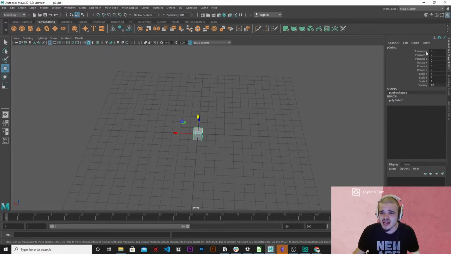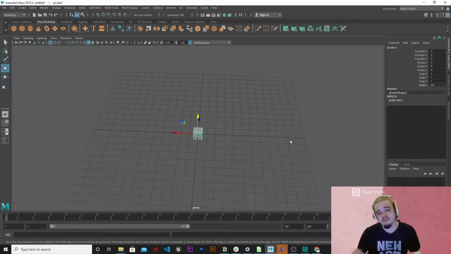Don't really rely on those numbers here. You may think that because the cube's position values are zeroed out, it should be at the origin of our axis. This is not always true. We will talk about it later on in the course, but for the moment, if it's at the center of those bold axes, it is at the origin.